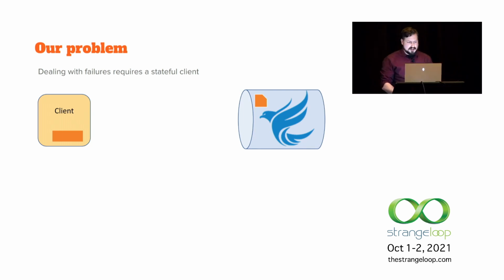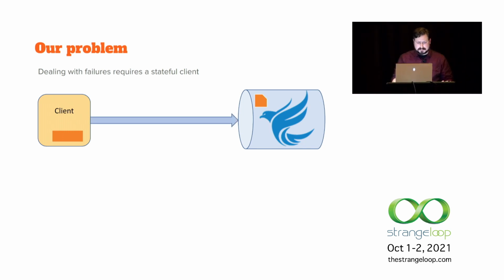To understand why, you need to think about recovery. Imagine you have a client that connects to a server and sends data. The server can track where the client is, and when the connection goes away, it can tell the client, oh, you left off after that point, and it can resume and resend the same data. But this means that the client code can't be code-genned. It can't be just automatically generated from a template or something.